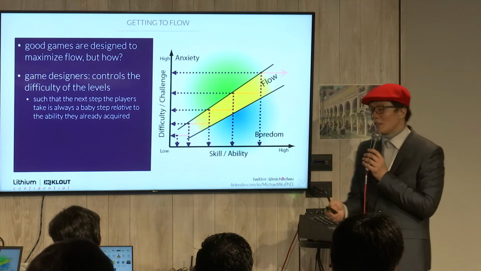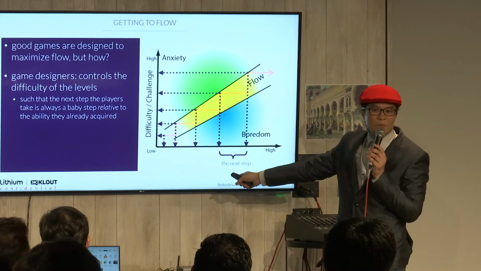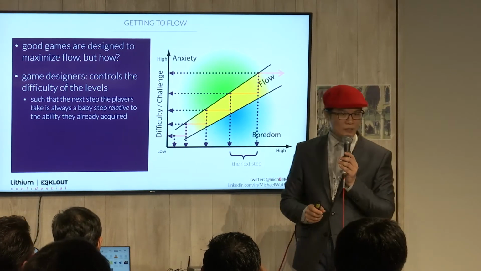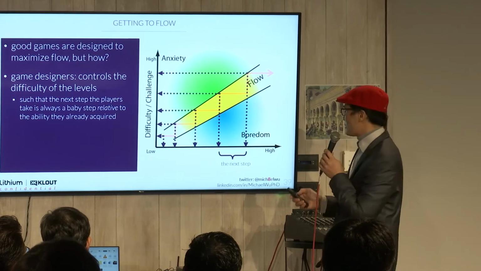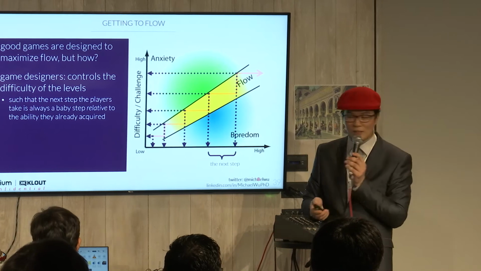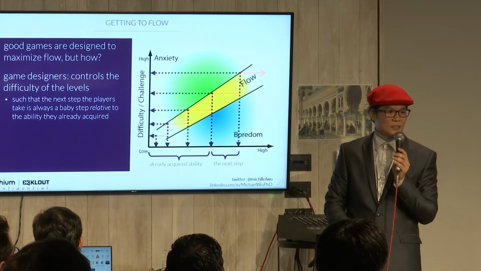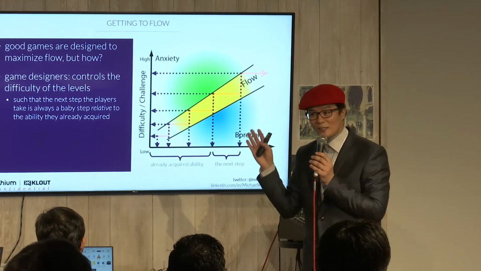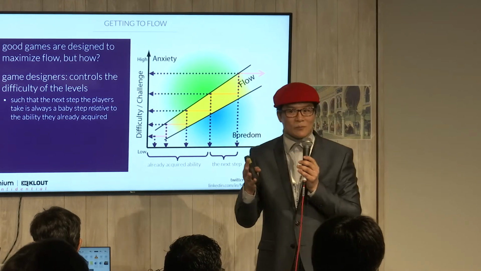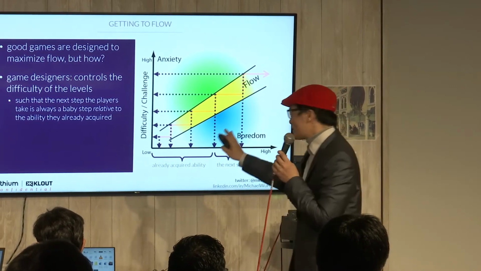So what does that mean? Take, for example, this step. Let's say this is the next step. This is a big step. It's a very difficult step. But relative to the skill that the player has already acquired, which is here, this is a baby step. Can you see? This is a difficult step. How can something be easy and hard at the same time? This is how it can be easy and hard at the same time.